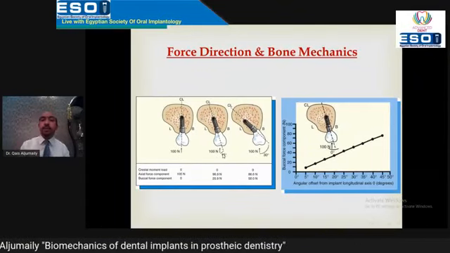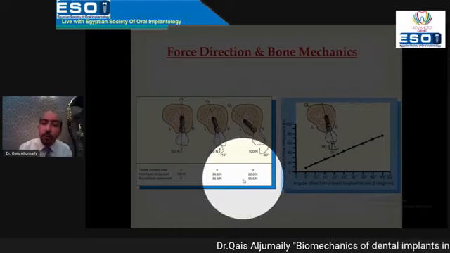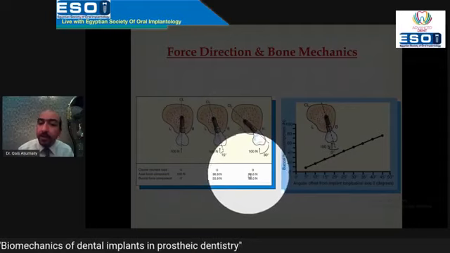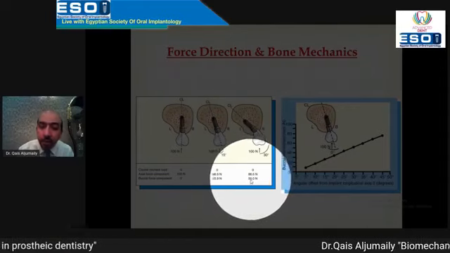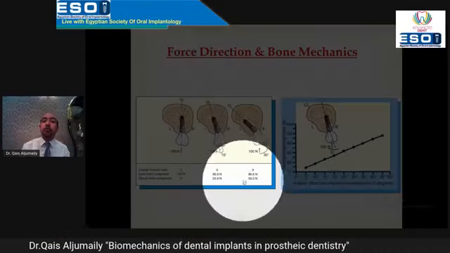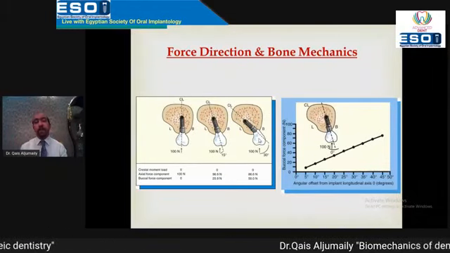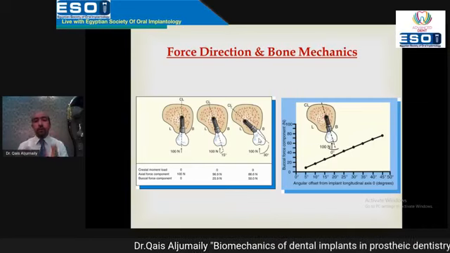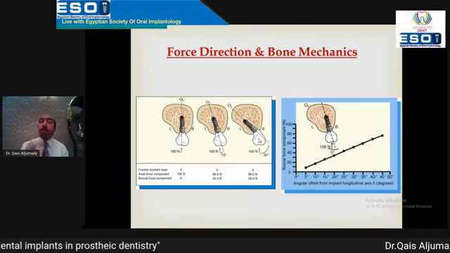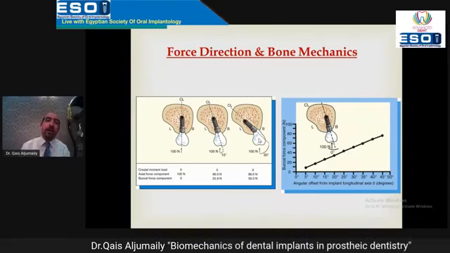And when the degree increased till 30, for example, the total or the sum of the force will be, here we have about 86 plus 50, 86 vertical component, 50 horizontal component, معنى 136. That means too much more than the original force. And we call this a force magnifiers. So the angulation of our force over our fixture will lead to magnification of the force. So always we try to avoid the force magnification, the force magnifiers.